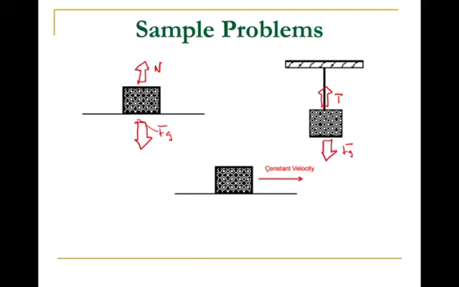And now here's one of the tricky ones. If you remember from last time's lecture, we talked about the idea that it doesn't require a force to have an object in motion. If something's moving under constant velocity, it means that the sum of all the forces on it must be 0. If it wasn't 0, then it'd be accelerating. In this case, what are the forces acting on it? Again, just the force of gravity and the normal force. And again, these are equal and opposite to each other. The forces acting here are exactly the same as acting here on the stationary surface, even though it's sliding across the ground.